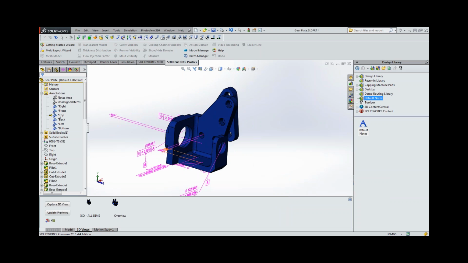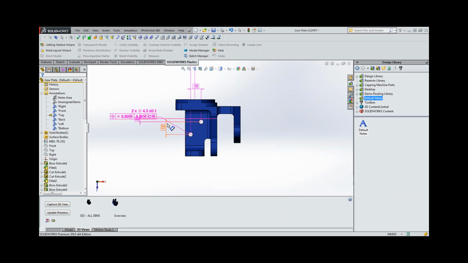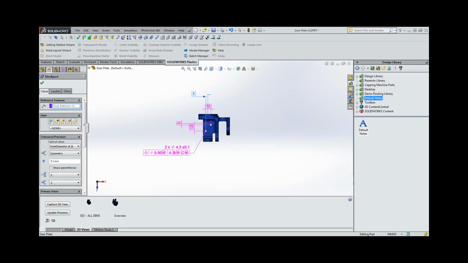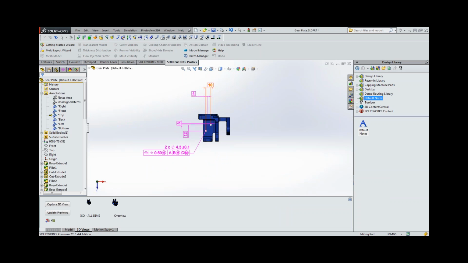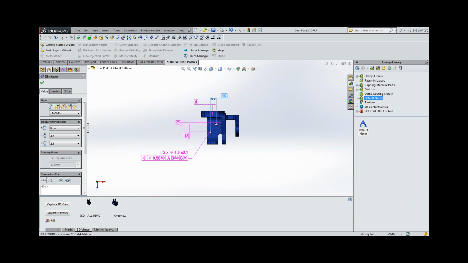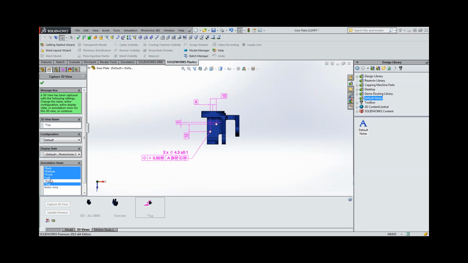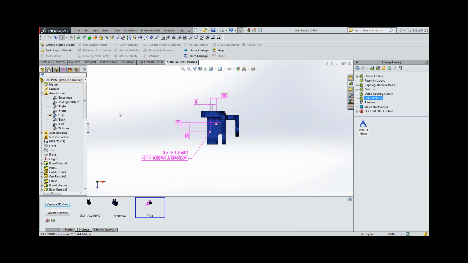So if I just go and reorient it, you can see all those dimensions will be in this particular view. Dimension number 4 and dimension number 3 are also brought into this same view, so I can just align properly. Once it's aligned, let's click a 3D view. We'll capture this view. I want only the annotations which are in this top view, so I'll select only that and say OK to it. Okay, it's done properly.